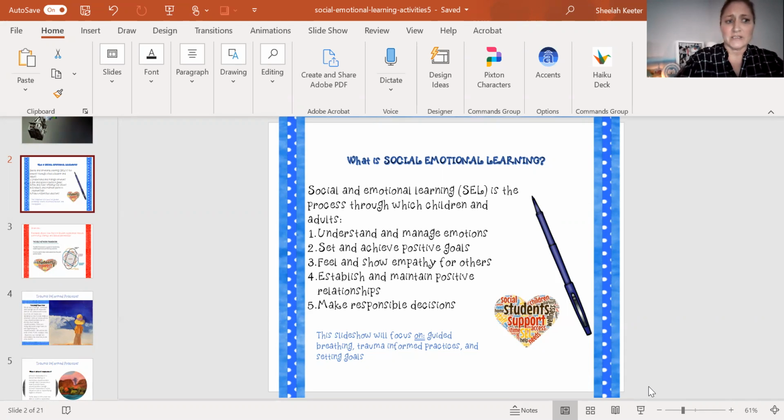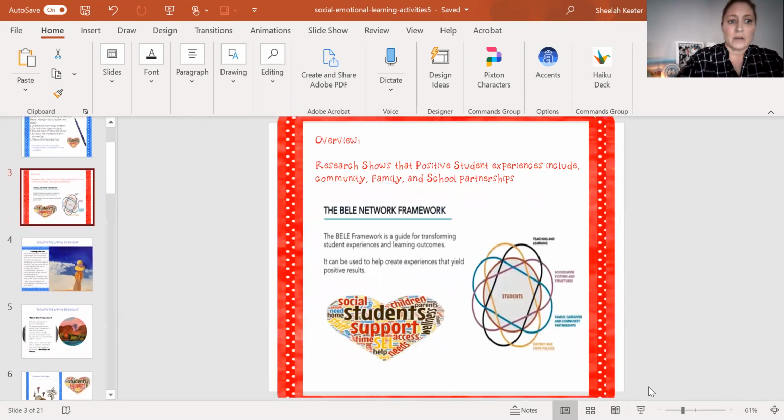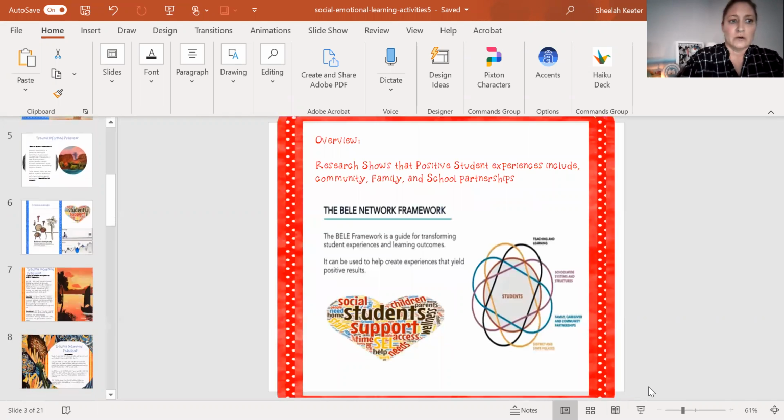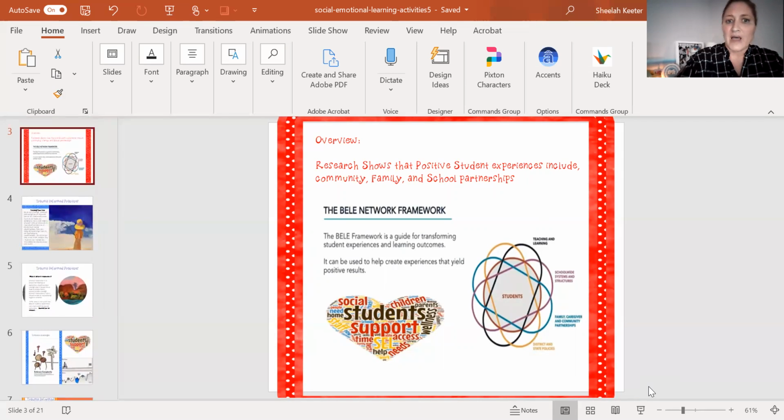So today we're going to briefly take a look at these 5 areas. And just to note, this is the Bell or Castle model for social emotional learning.